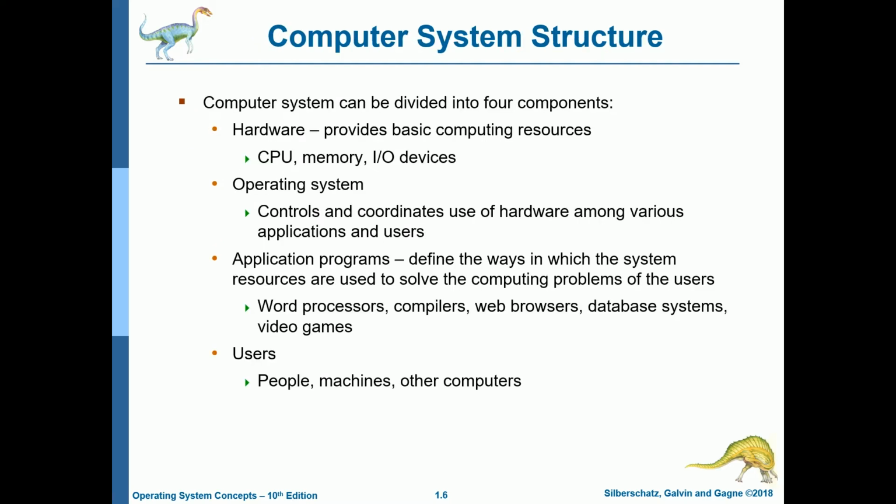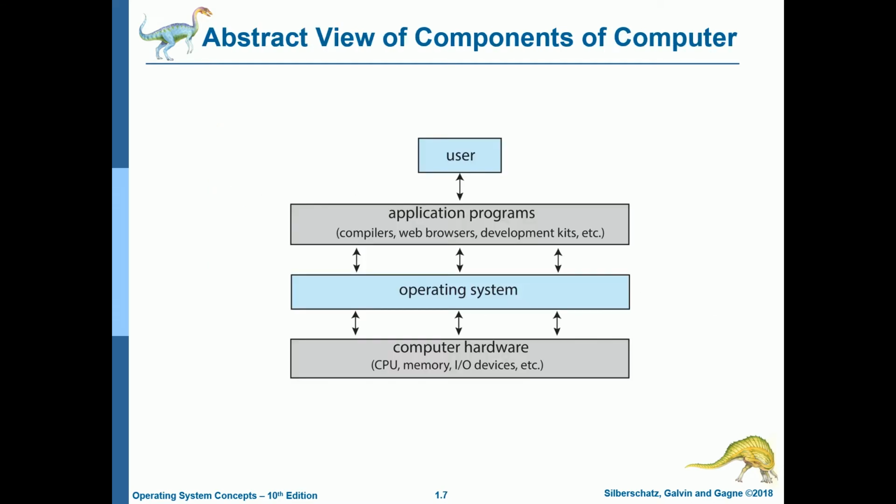Now, as we're still exploring this idea of an operating system, let's start breaking apart the computer system structure. You can effectively break apart a computer system into four major components: the hardware, the operating system, application programs, and the users. You can view these four categories as something like this, where a user uses application programs that interface with the operating system, which also interfaces with the computer hardware. But also the computer hardware interfaces with the operating system, which interfaces with application programs, and that interfaces with the user.